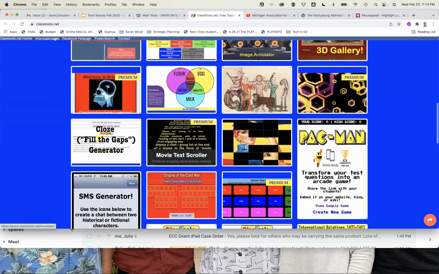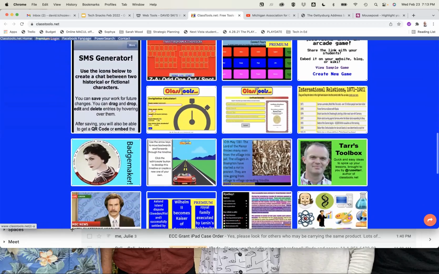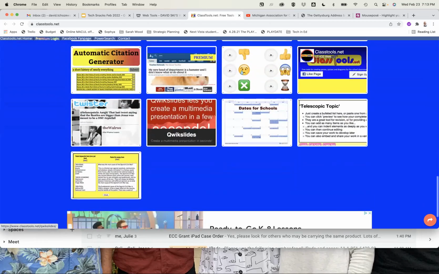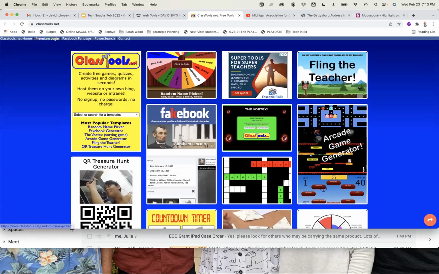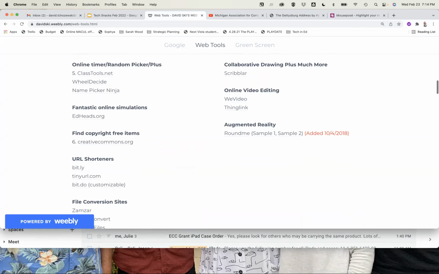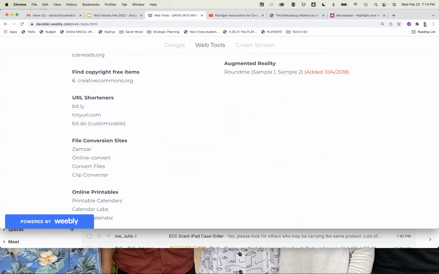Anyway, there are a lot of tools on here. Again, I'm going to go quickly, but you can browse this at your leisure. A lot of the stuff I have on my site, I apologize to people ahead of time, is a time suck. You're going to find cool things on here that you just end up spending all kinds of time on. And I apologize, but don't apologize. It's cool.